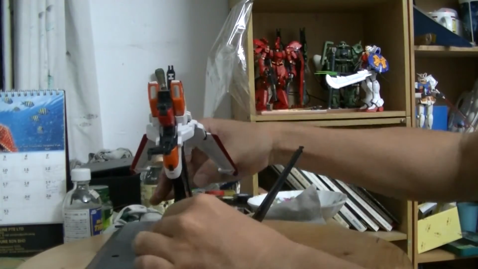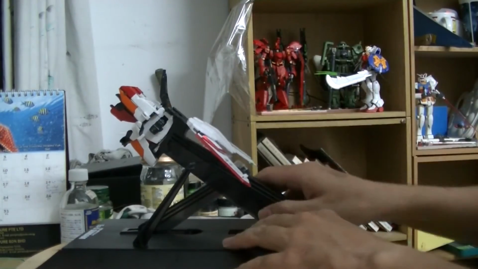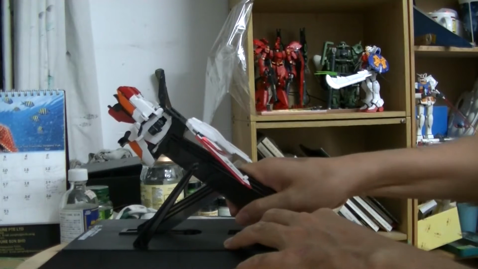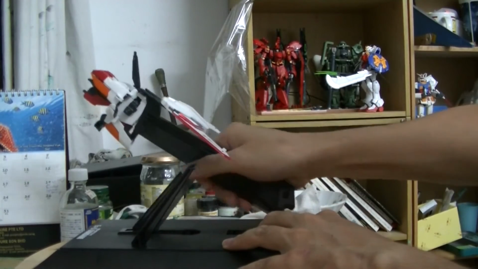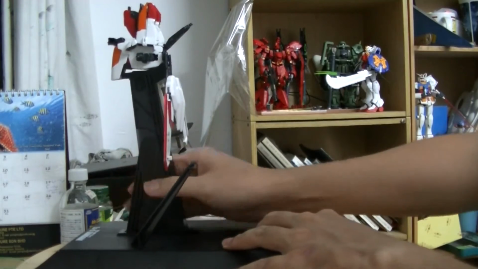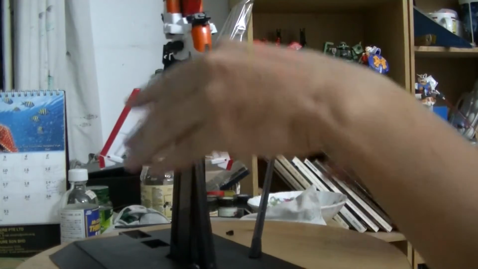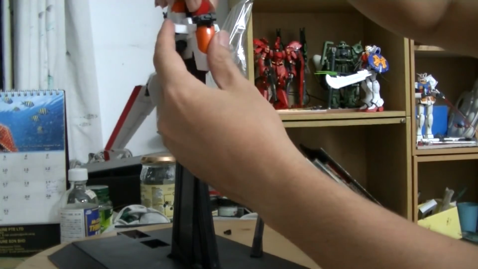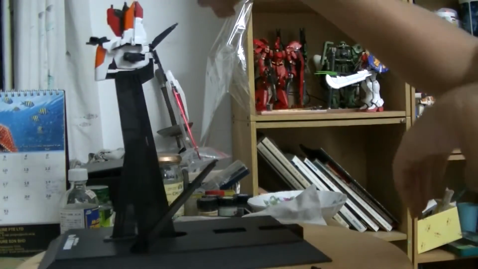Actually, okay, I'm gonna push it up. This one I have to push it up. When it's like this, this is the way the core fighter or the fighter mode should be done. So, come out. Like so. Push it until the. Like so. Straight up like that. Okay, this is what the core fighter is supposed to be like. This is like a cockpit which is being blocked and can't open. But just imagine that there is a fighter here.